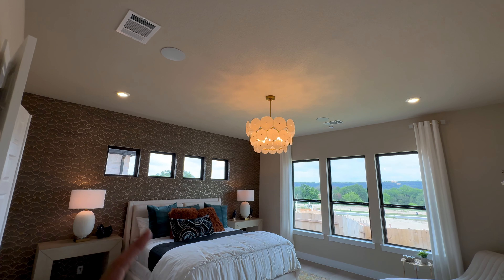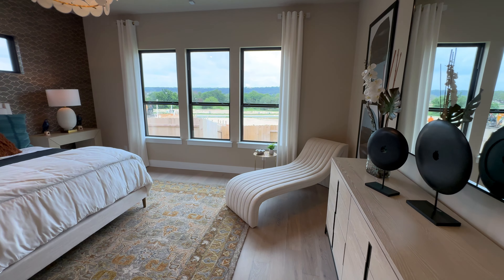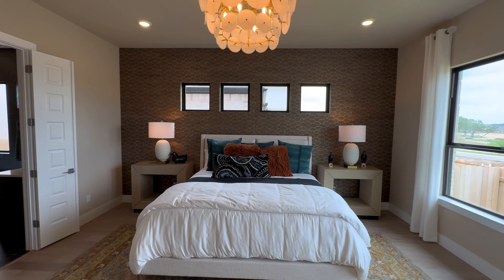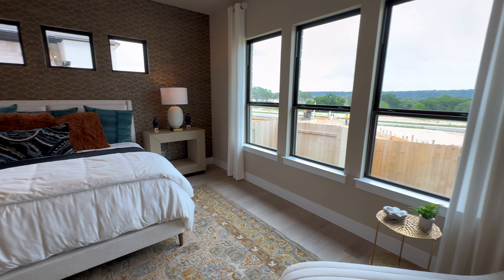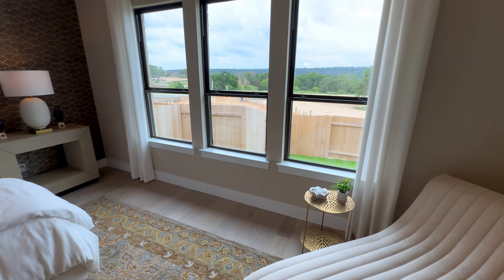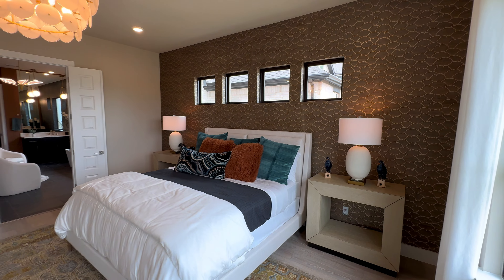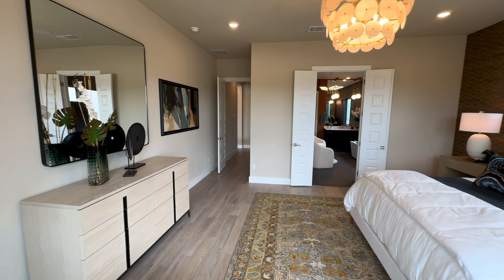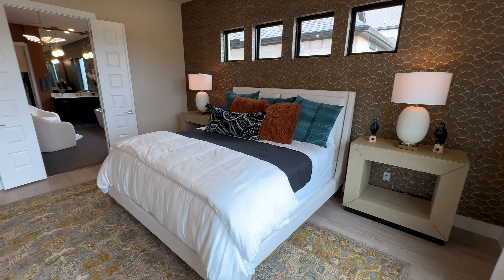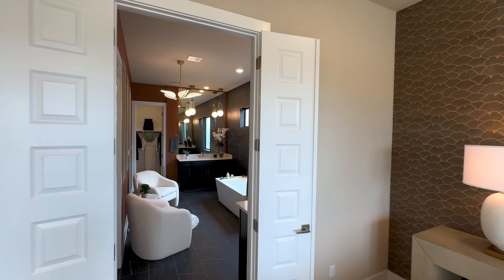We are going to walk into the primary suite. The media room is right above the primary suite, so you're not going to have recessed or tray ceilings in here, but that'll save you some money in the long run. I love this little chaise lounge chair — that furniture right there. And then this is your king bed. As you can see it's very spacious — king bed with your oversized nightstands, and you still have some room on each of the sides. I love those square picture windows as well.